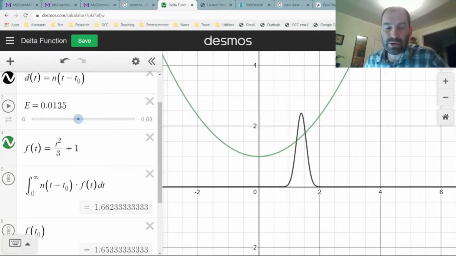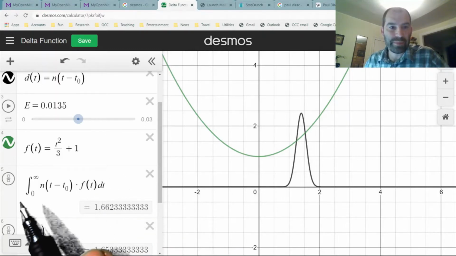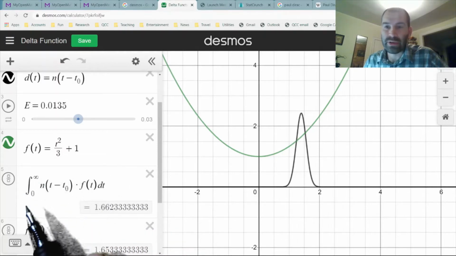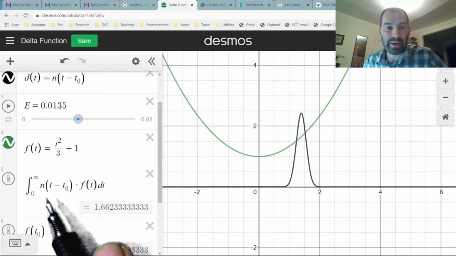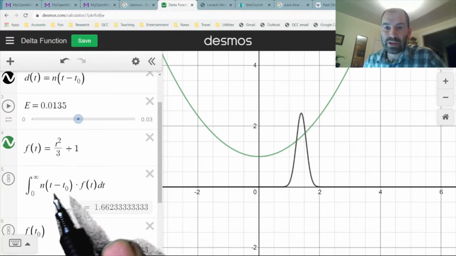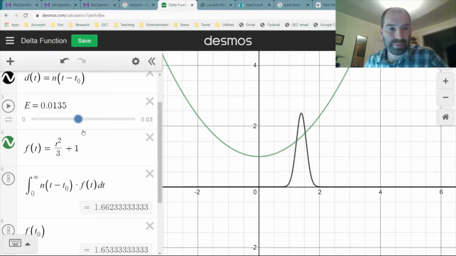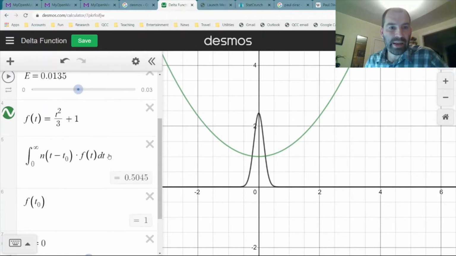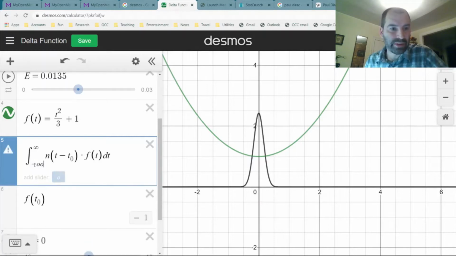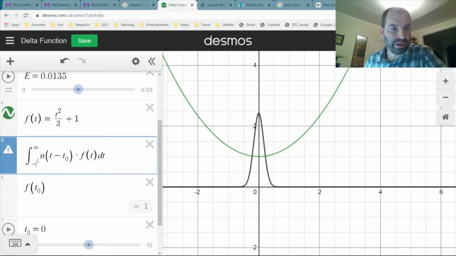And then what I'm going to do, and what you can see over here, is evaluate the integral of that green function multiplied by my shifted bump. Okay? So I'm going to position this bump back at 0 to start, and let's go ahead and integrate this from minus infinity to, how do I get an infinity in here?